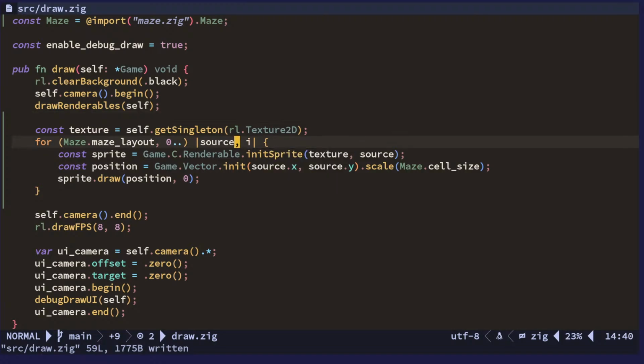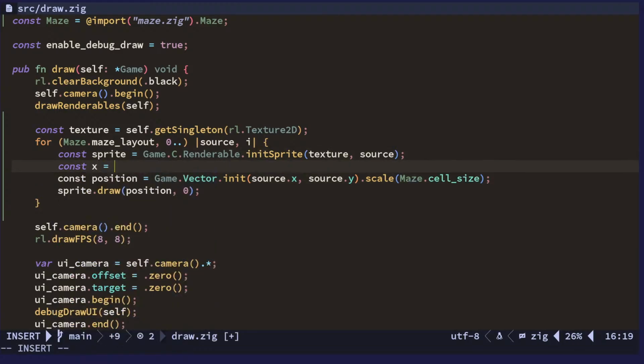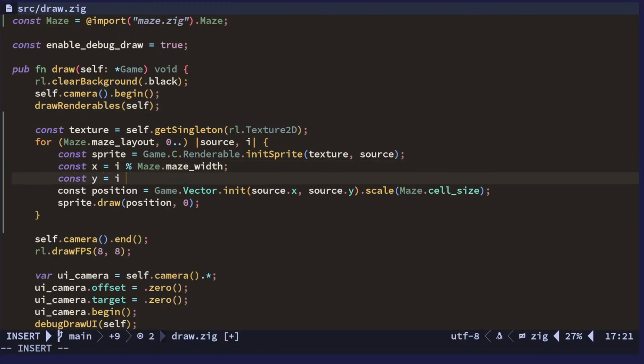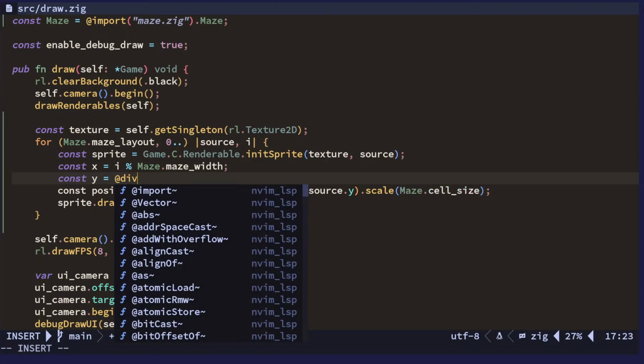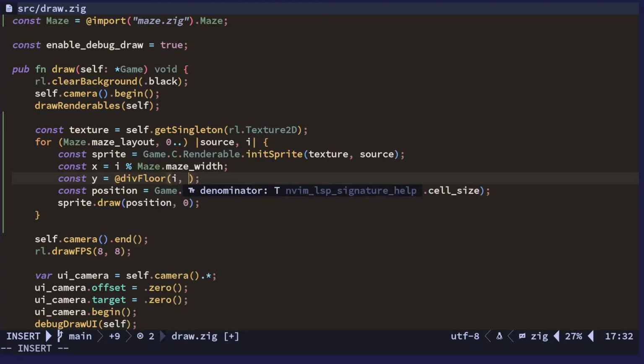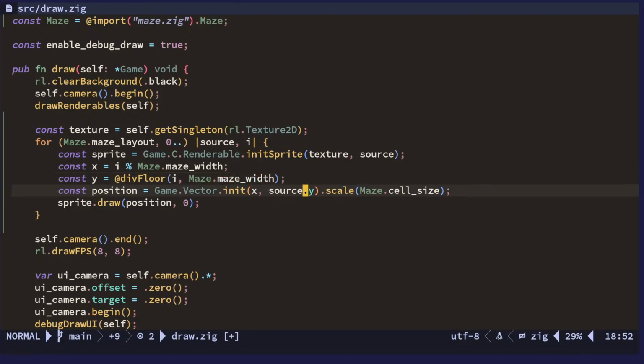And I is not used. No. This is wrong, I mean. It's not the source X, source Y. X and Y are gonna be defined by I. So X is I modulus maze width, and Y is div floor I by maze width. That is X and Y. And when we scale it by the cell size, yes.